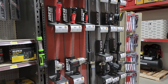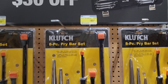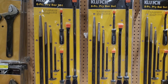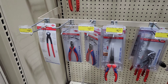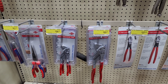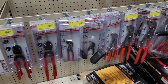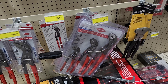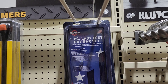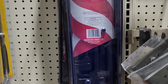Now this inline sander — I have the older model of it and I will probably upgrade to this in the near future. These pry bar sets — I need the lady's foot pry bars but not the regular pry bars, so I passed on that set. They do sell Knipex — however you want to say it — I'm a Knipex fan, I enjoy the pliers I have from them. It's good to see that alongside their Clutch house brand they do sell some name-brand quality tools. Right here they have Maypew's lady foot pry bar set — I almost bought it but I don't quite need them that big, I just need them for lineup tools.